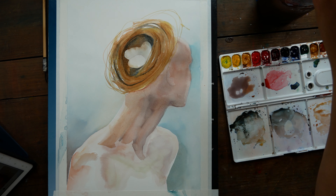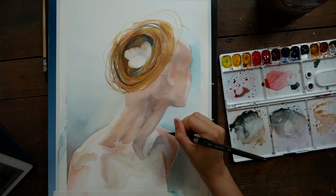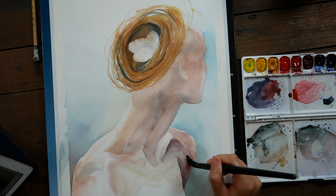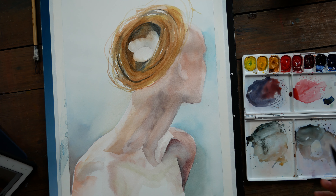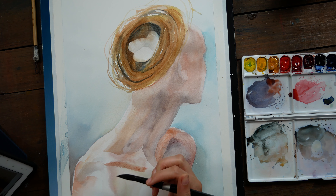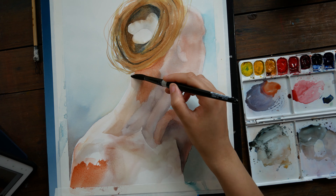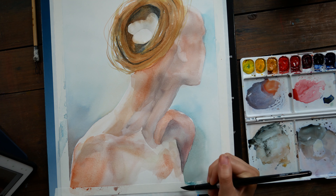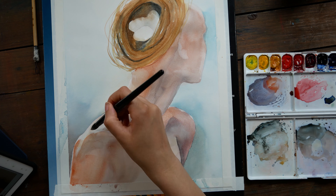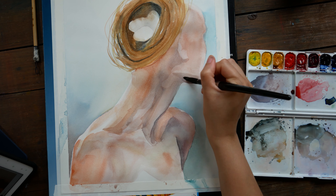I don't know how broad that will become, because I've also always had dreams of creating a webcomic. It seems a little weird to sit here and talk about a webcomic while working on this big watercolor piece — they feel so distant from one another right now — but I don't think they have to be. My stories and characters are really important to me, and I don't know if that's going to fit on this channel, but we'll see. Maybe we'll get there — that would be really great.